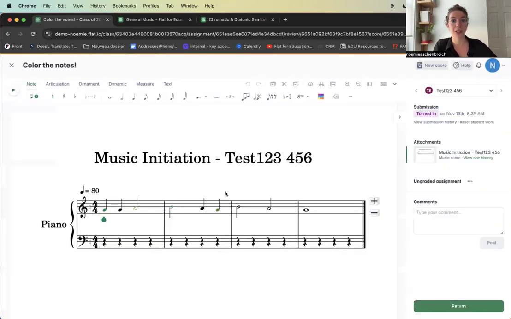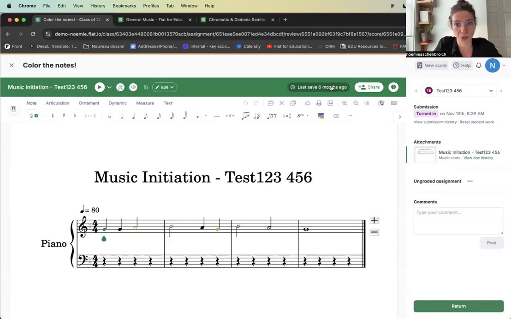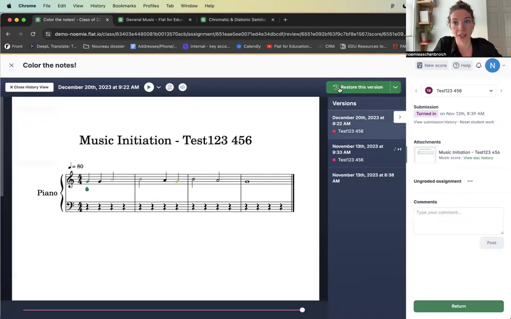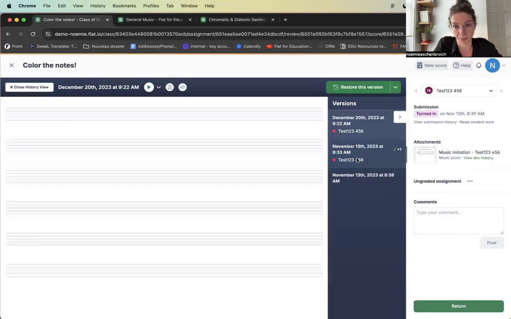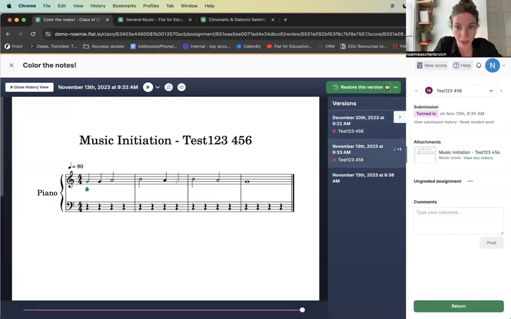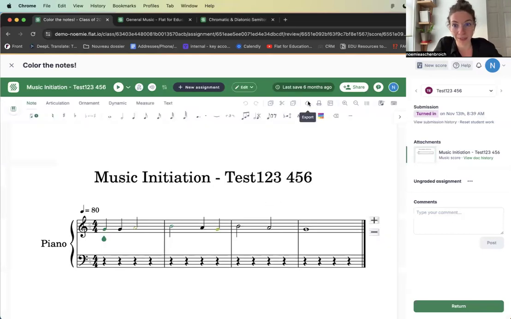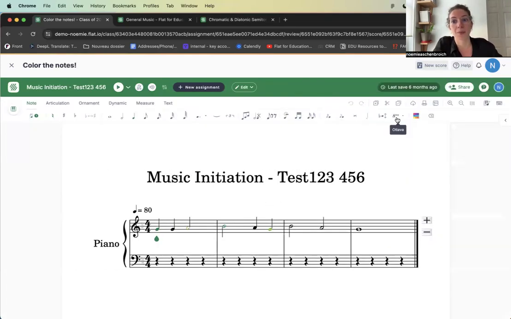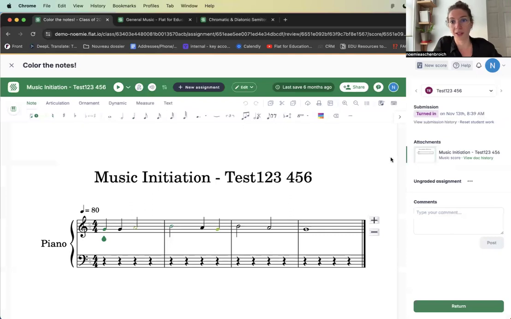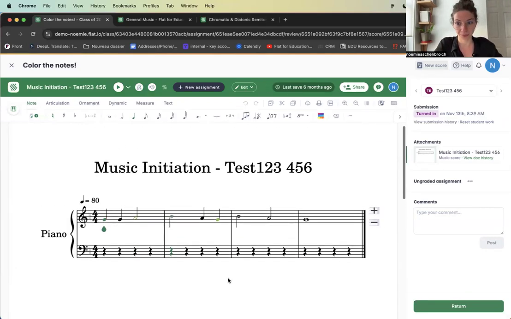And when you look into a student's submission, you have exactly the same menu. So from there, you can also click on the history, restore versions, print it, and so on. You can really have exactly the same fields as you have on your own library.